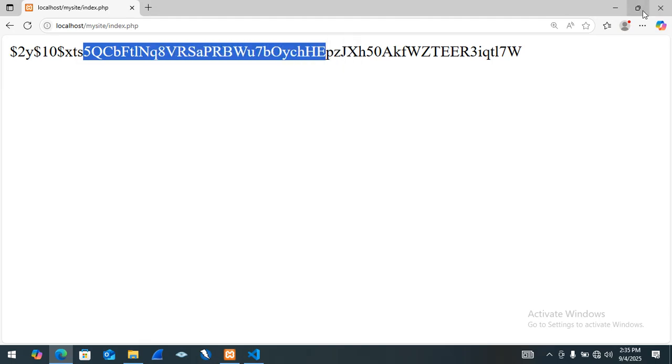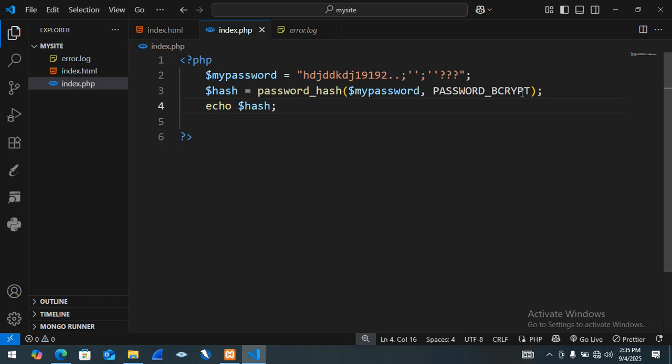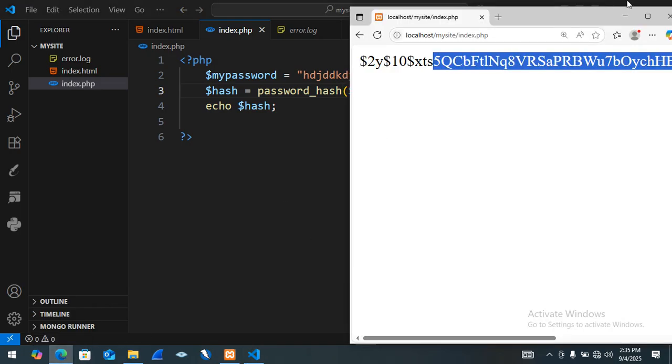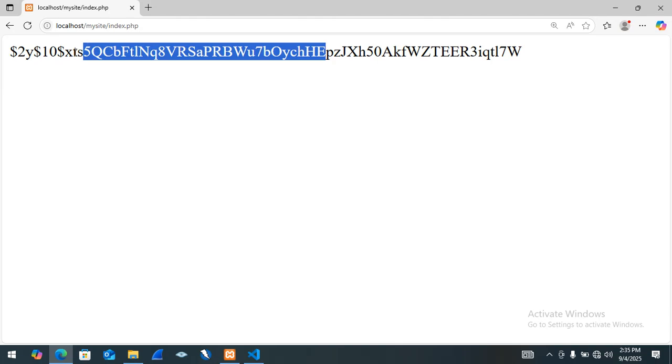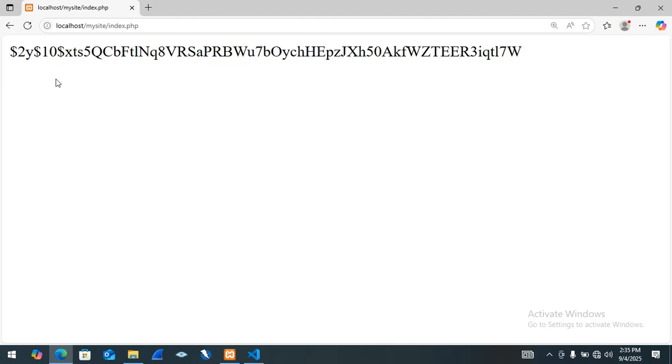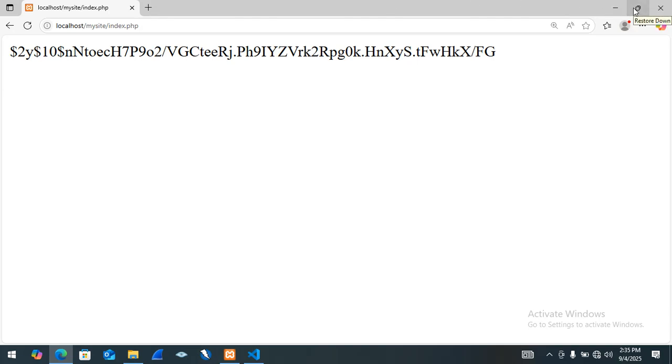If we go back with Ctrl Z and refresh again, we have something equivalent to this one, 5qcb like this. If we refresh, we get something else. That's how we can generate a password hash.